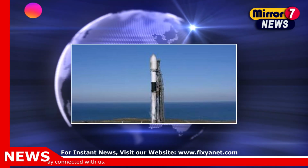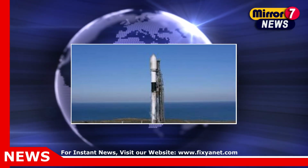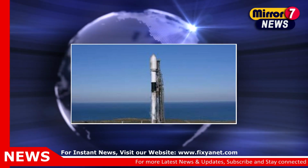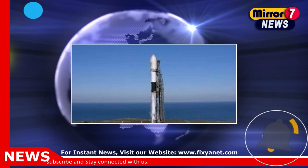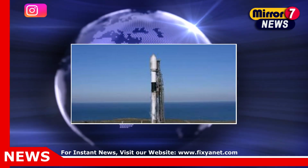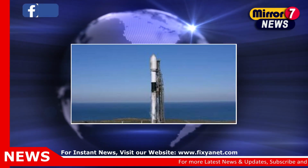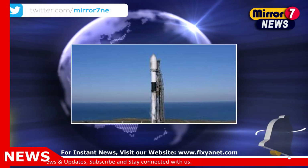SpaceX has already pushed the limits of reuse, flying some boosters up to 30 times, and even achieving similar milestones with payload fairings. The company is working towards certifying its first stages for as many as 40 flights each. But to keep its rapid cadence going, fresh hardware still has to be cycled in occasionally. In fact, this year alone, 6 new boosters have been added to the fleet, and unlike earlier years, when new Falcon 9 stages usually flew first for NASA or the US military, more and more of these fresh rockets are being debuted on Starlink missions, which SpaceX controls entirely.